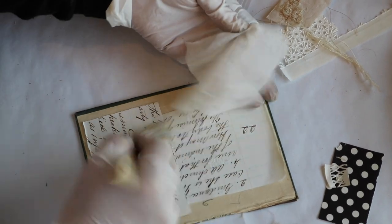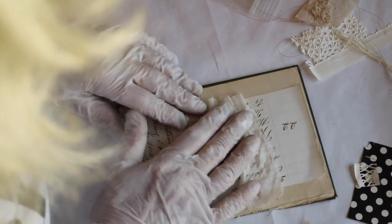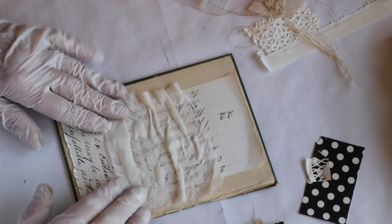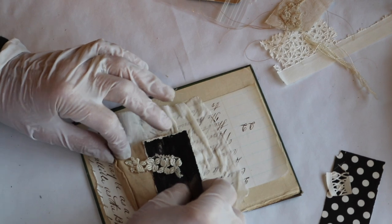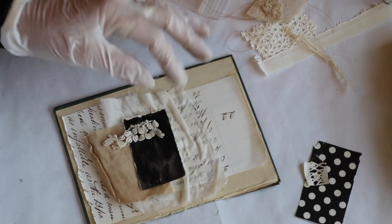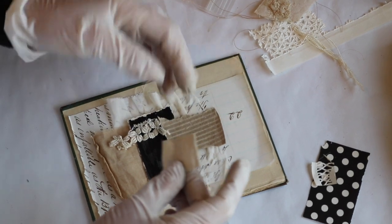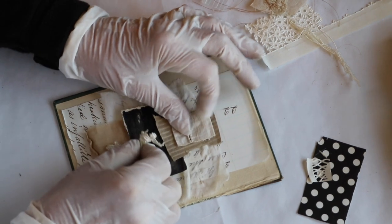So I'm going to glue this down. And what I want to do is kind of scrunch it a little, so that it's not perfectly straight, because I want to have a nice ruffled curl there. Okay, so I've got that. And then I think I like these pieces together. I love this piece, this little dangly thing. Okay, and maybe this here, and that like that.